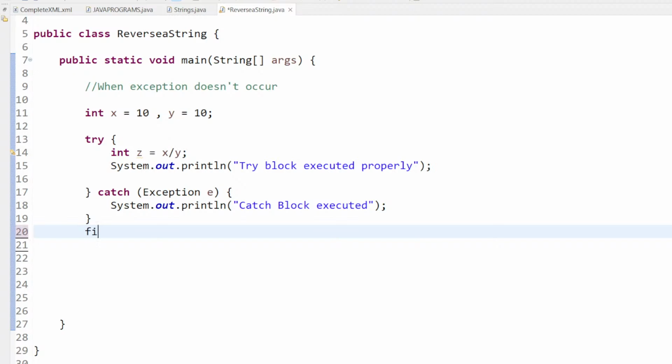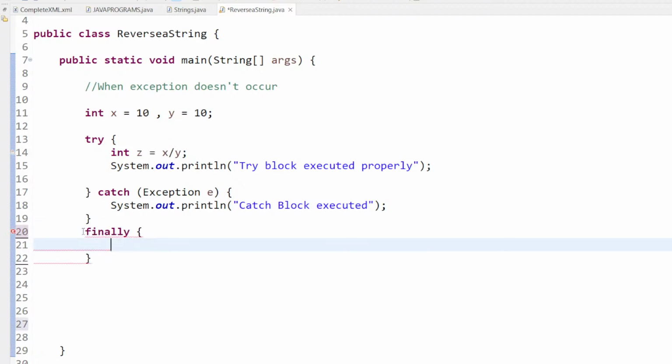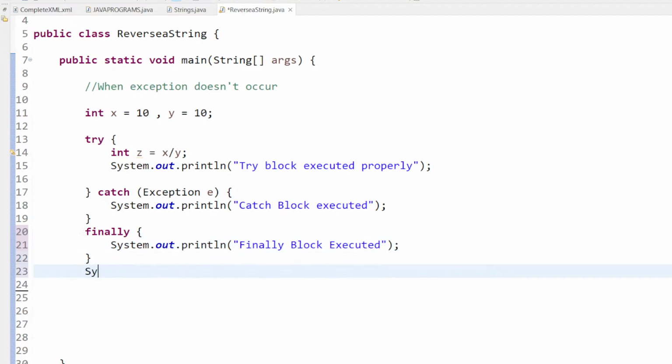Remove this and use the finally block, with a SysO statement saying finally block executed, followed by one more SysO statement, outside block executed.